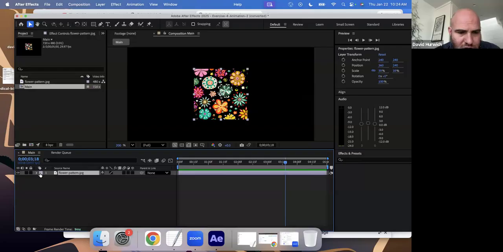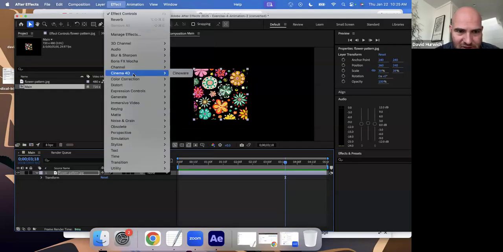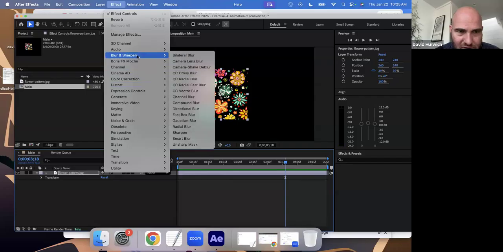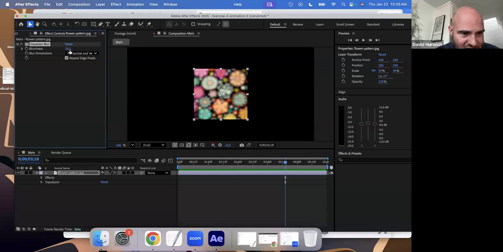What I'm going to do here is use one value of a layer to affect another value of a layer by using expressions. We're going to take this layer here, and I'm going to apply an effect. We're going to apply a Gaussian blur by going under Effects, Blur, Gaussian Blur. I'm going to set this to 0.